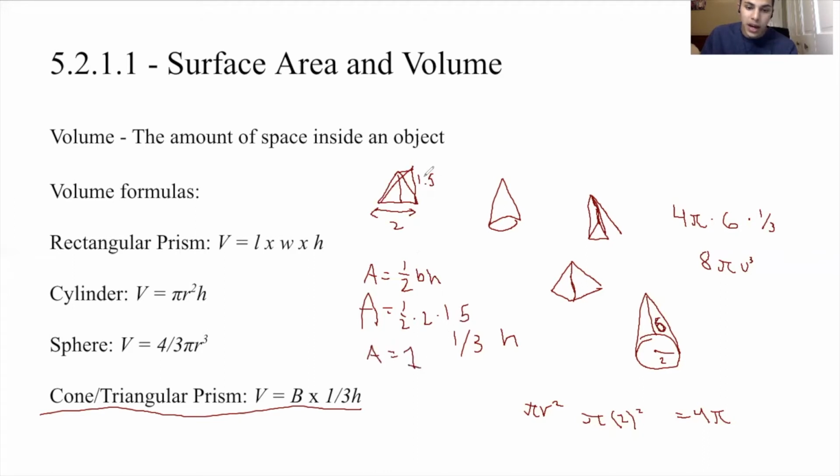And then you take the height, which let's say is 3, and you do the volume, or sorry, the area of that base times the height times 1/3. So we do the area of the base, which is 1, times 3, which is the height, times 1/3. And that would get us 1 as our total volume of this triangular prism.